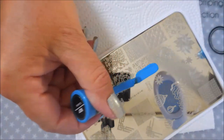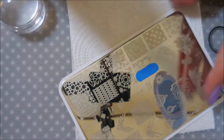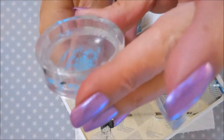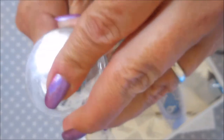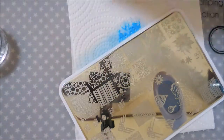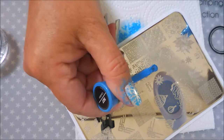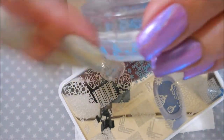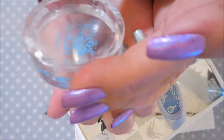I did not do any testing — we're just jumping right into it, let's see how it comes out. There we go, I'm liking it so far. I cleaned off my stamper with my lint roller and my plate with my pure acetone, and I figured all of these were going to stamp like a dream after seeing my friend's test on her channel.